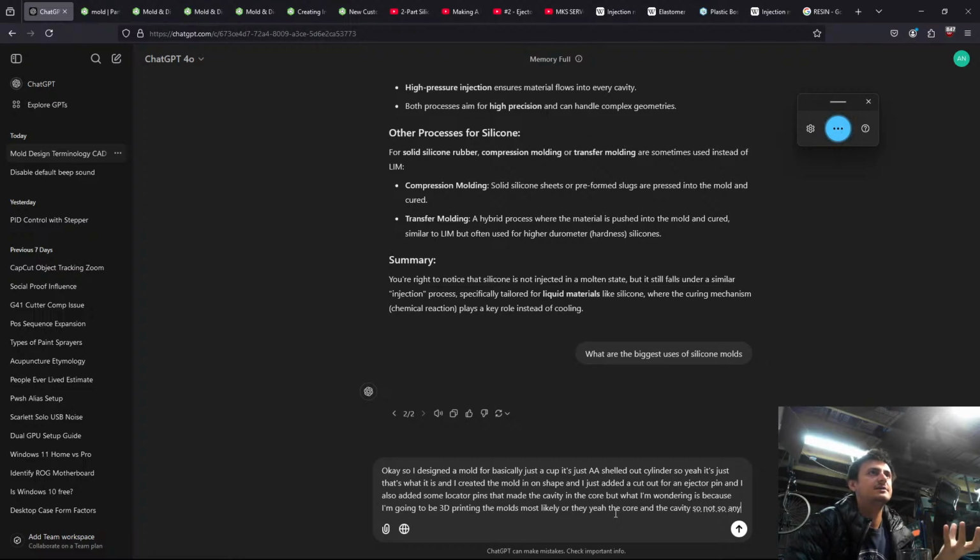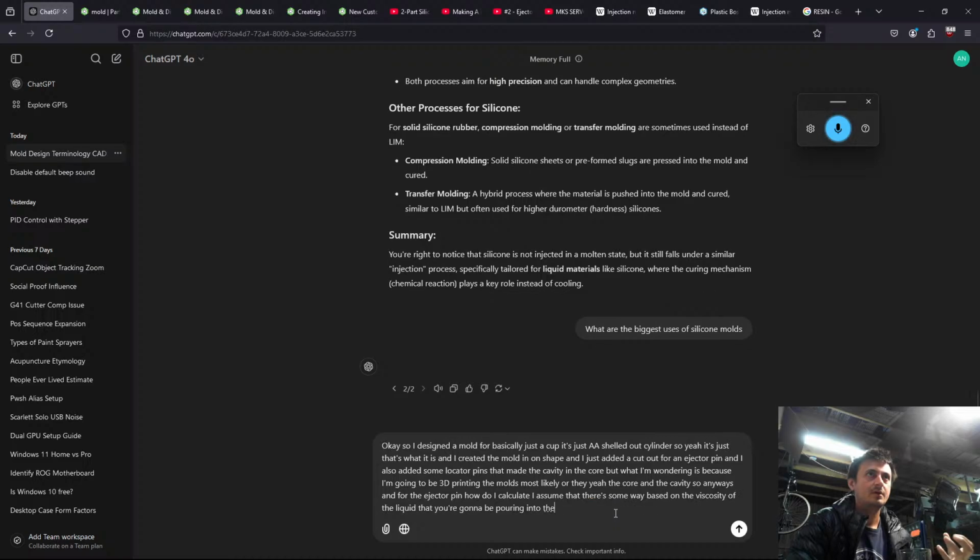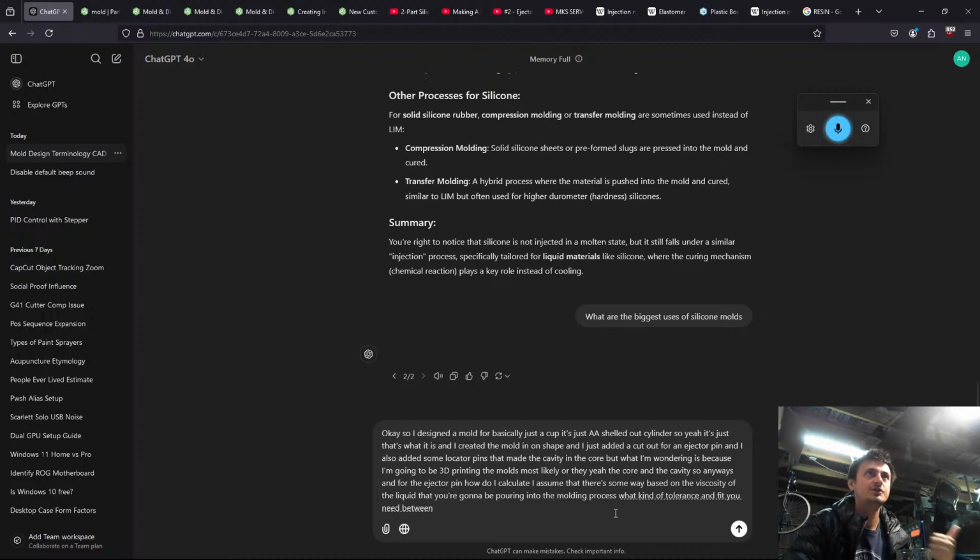And for the ejector pin, how do I calculate it? I assume that there's some way, based on the viscosity of the liquid that you're going to be pouring into the molding process, to work out what kind of tolerance and fit you need between the ejector pin and the cavity to prevent it from seeping through.